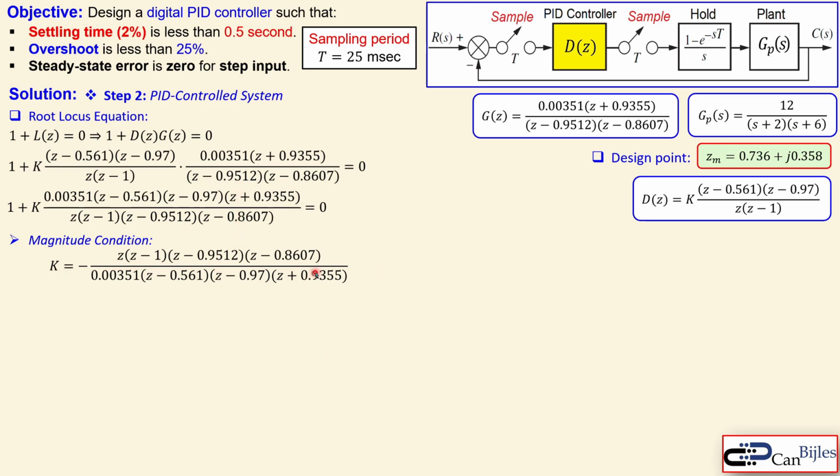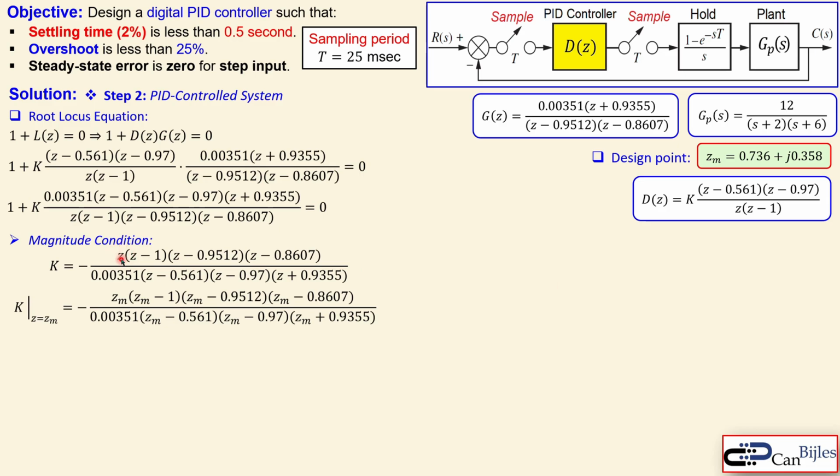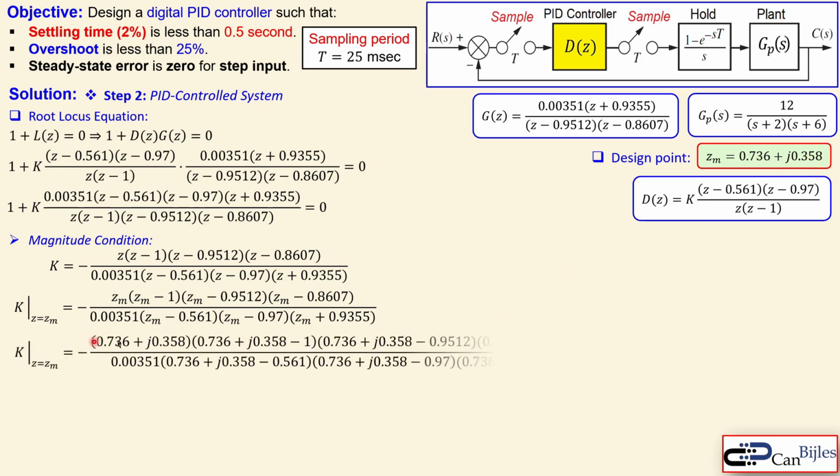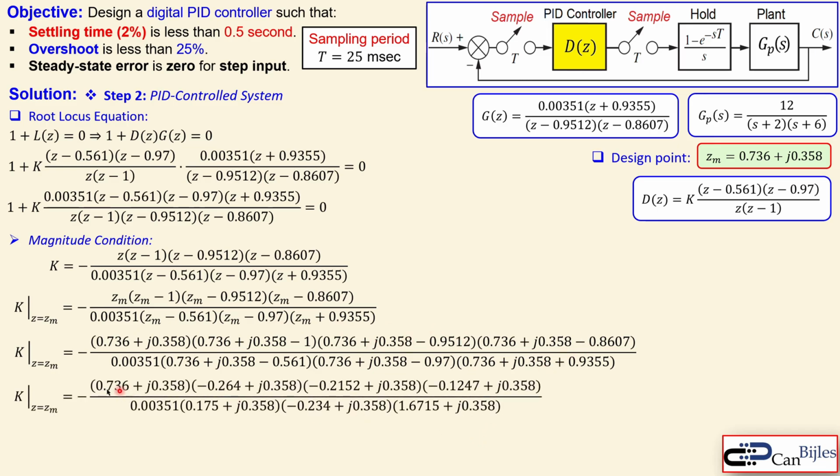And we now need to evaluate this parameter K at that design point, z_m. That's shown here. So we substitute z_m wherever we see a z. When you substitute this value for z_m here, you get this long expression. Of course, you can simplify this, because you see the real values here that can be taken together and then simplified. Also, other parts have that. So when you do that step by step, which I have done for you, you have this expression.